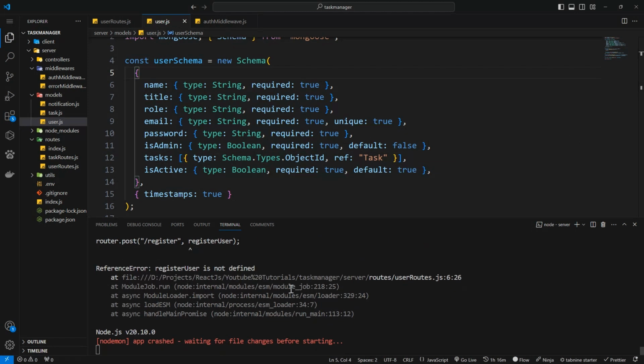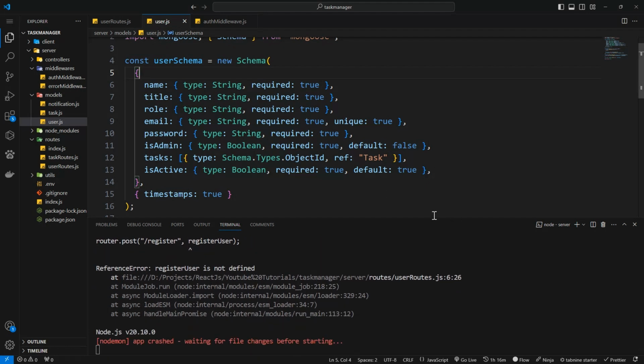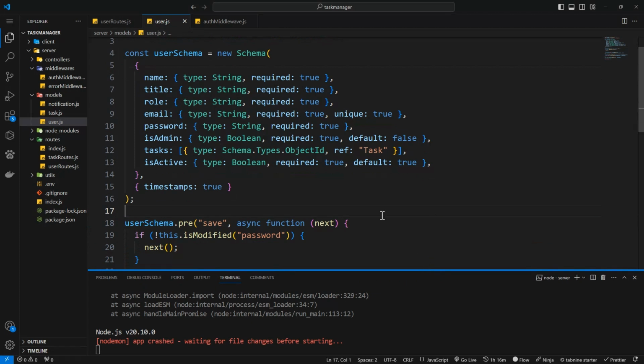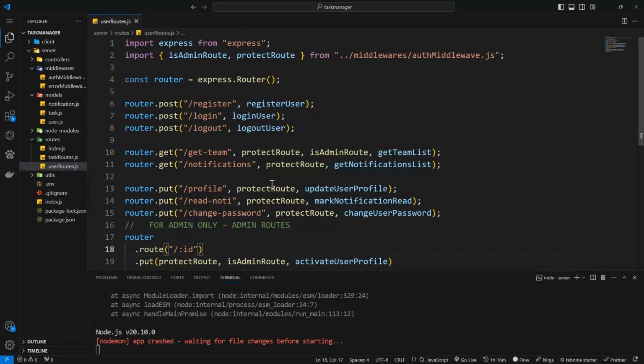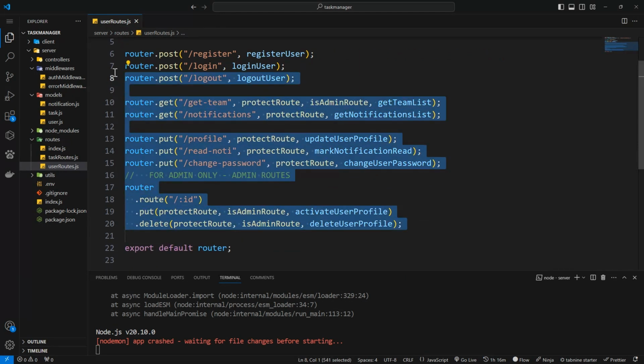We have, I think, another, which is the register user endpoint. Those endpoints do not exist yet, so let's begin to create them one after the other. I'll close this and this, then go here. I think I can comment them all, then we go and work on this.